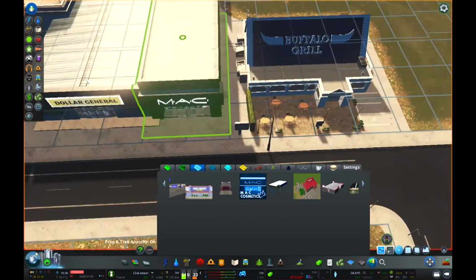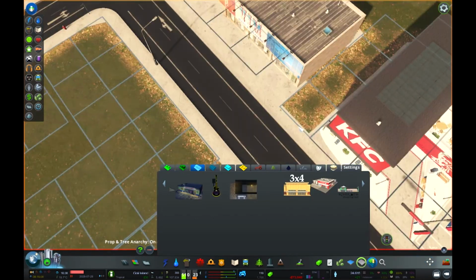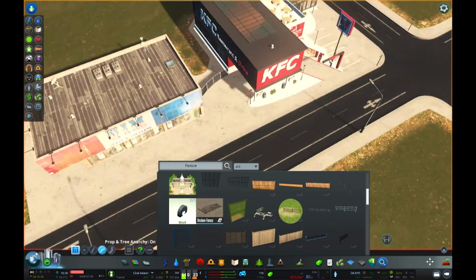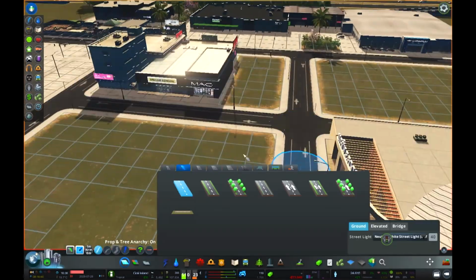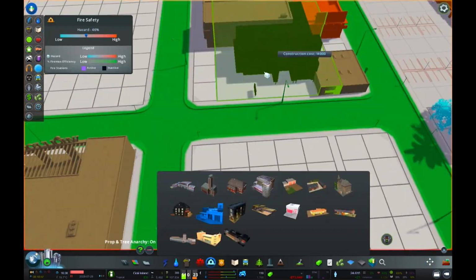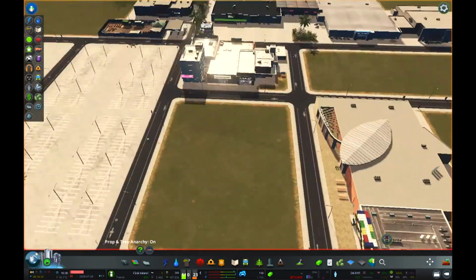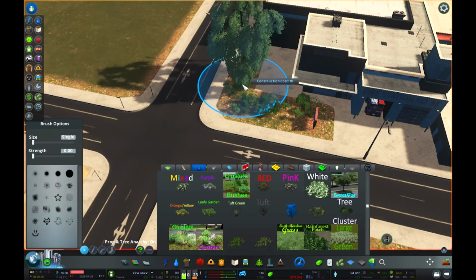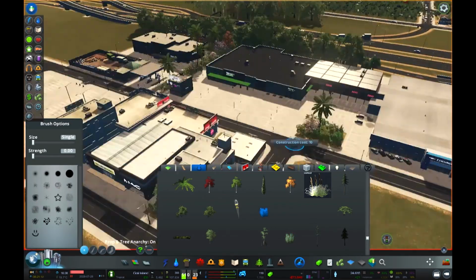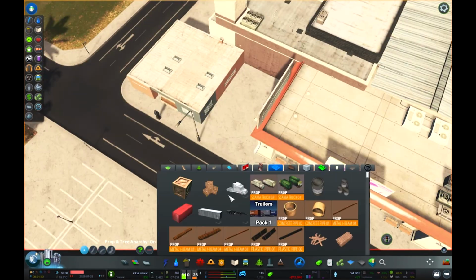But anyways, plop down some stores I haven't used yet, like this cosmetic store, which looks really awesome. I believe I might have used some of the stores before as well. And here I'm fencing off the drive-through, so it makes a little more sense. And this little post office, and here I hide in a fire station, and I think it fit very well with the shapes, so I ended up leaving it there, a small fire station to take care of the fires that might occur in this little town, which will be called Boom Town.